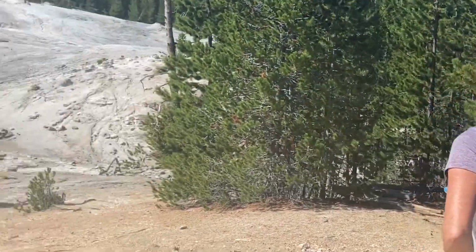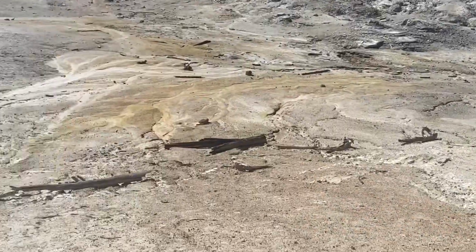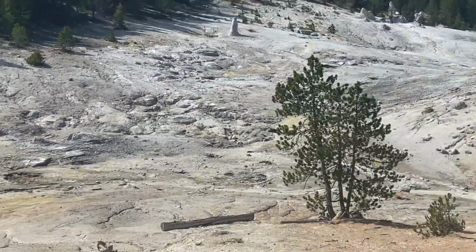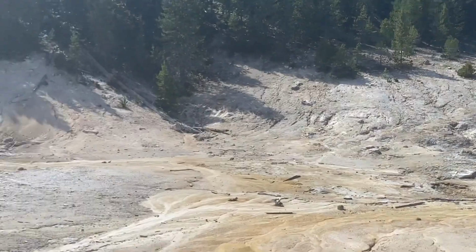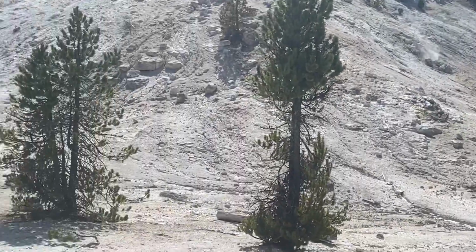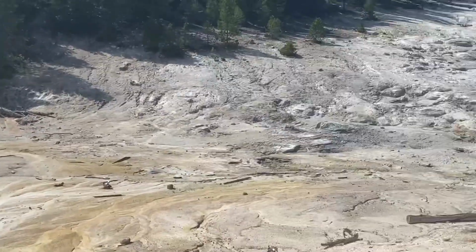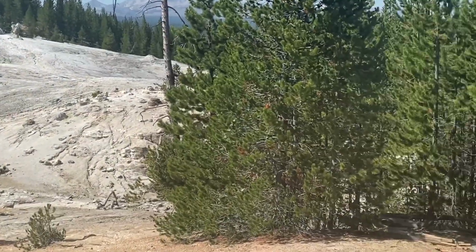what a view. I do have my path police along with me, reminding me that, see these logs down here? They're trying to tell you to make sure that you do not go off the path into any of these thermal areas, because they're so unstable you could fall right through in one of the holes and be gone very quickly. And I don't think my wife wants me to do that yet.